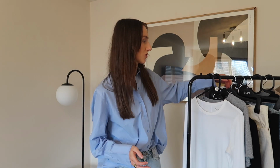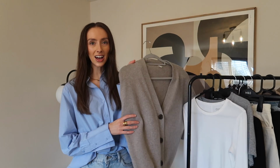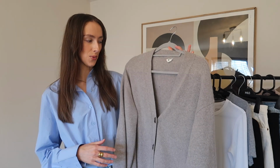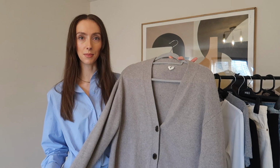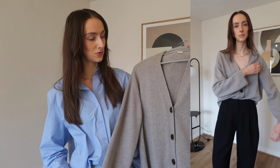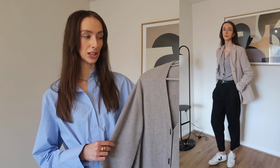And the last layering piece that I've chosen is, of course, the ultimate layering piece, which is a cardigan. Such a useful item to have. Obviously you can wear this on its own with a little t-shirt, or it can purely be a practical layering item on those colder days. It's going to be really easy to dress up for an evening as well. Just add a little bit of jewellery. You can even pair this underneath the blazer and that'd be a really nice evening look.